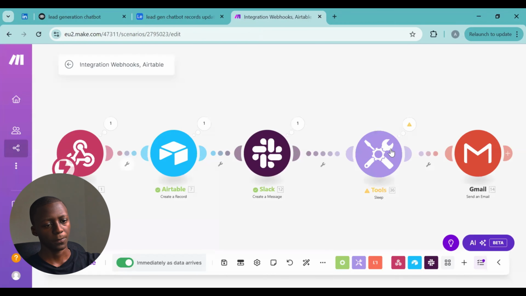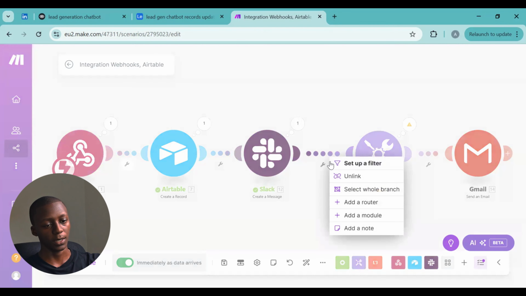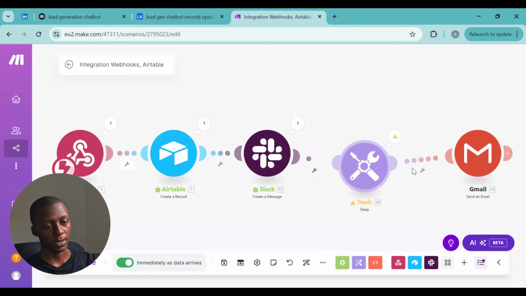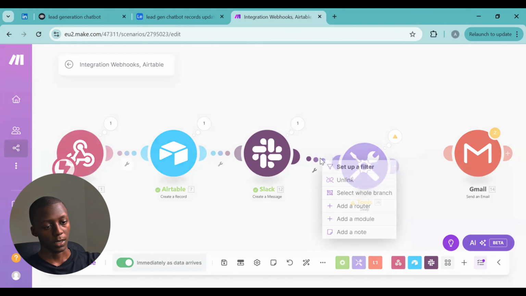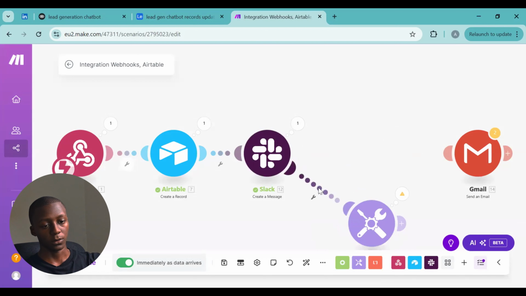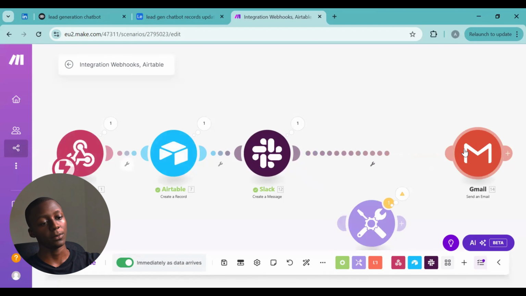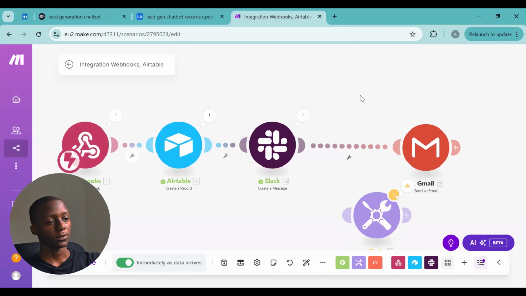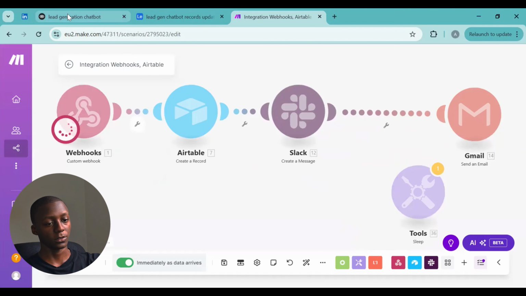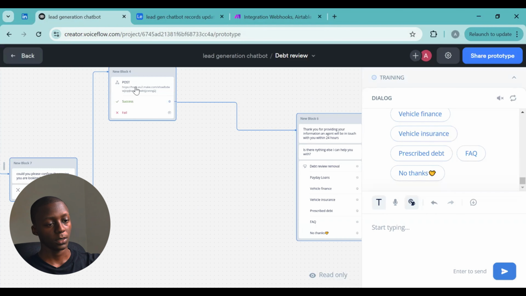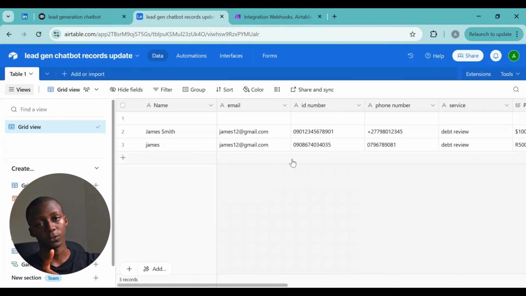So for now, for this video, I'd like to unlink this module. I'll relink it later on. The reason I want to unlink it is because I want to show you guys the email. So just run once. And I'm just gonna go to here. I'm just gonna run this part so that I can be able to receive the email. I'm just gonna send request here, generate. Yes, I should have received the email now, and I'm gonna put it somewhere on the screen.